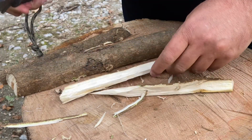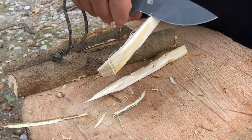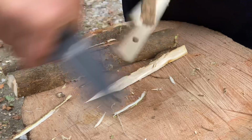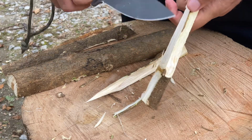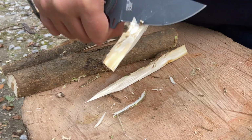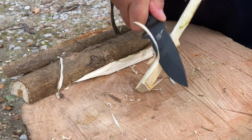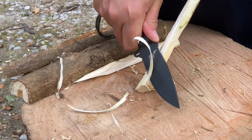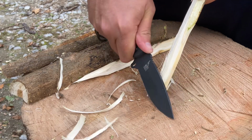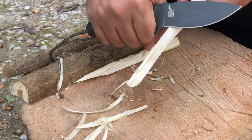All right, cool. Let's see if we can make some nice feather sticks. Let's get rid of this bark again. Nice, easy, coming off no problem. By the way, there's that knot I went through. Promised I would go through that knot. Handle feels good, no loosening. Okay, let's see. Make some curls. Looking good. Good. Love this knife. I really do.